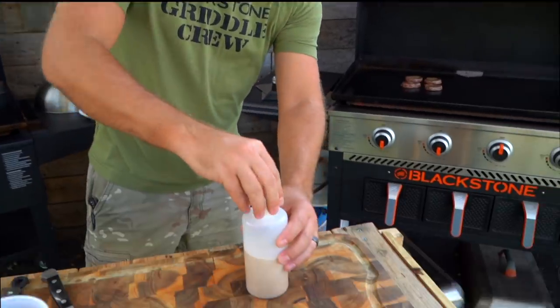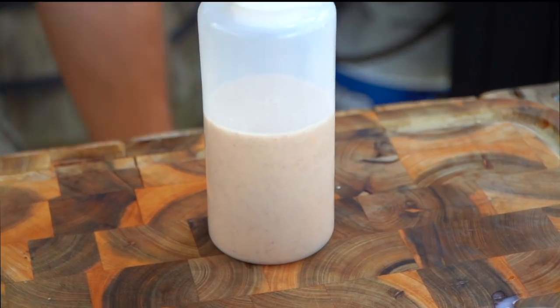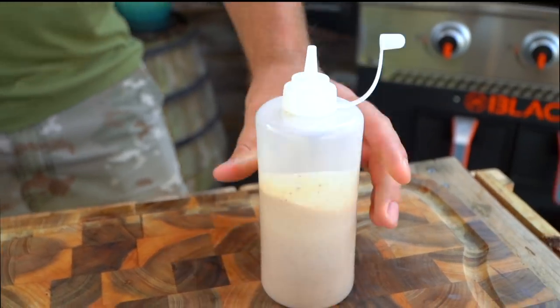All right, so now we have that very thin, delicate batter, somewhere between pancake and crepe. This is where some magic is about to happen.